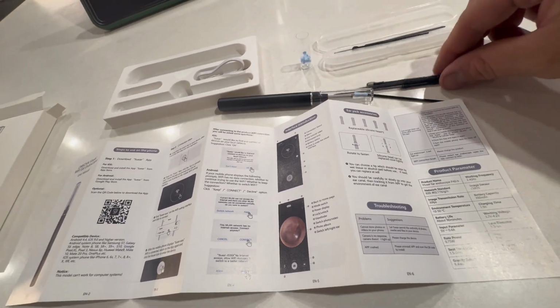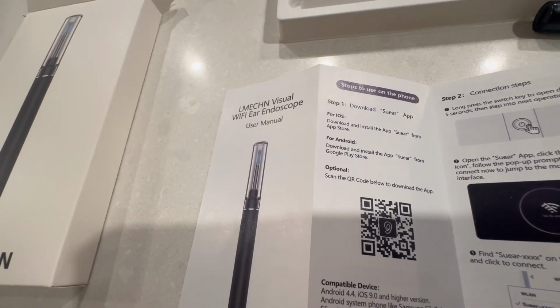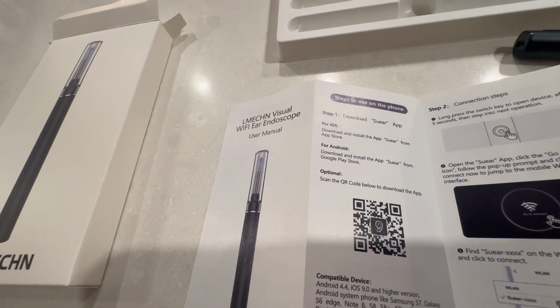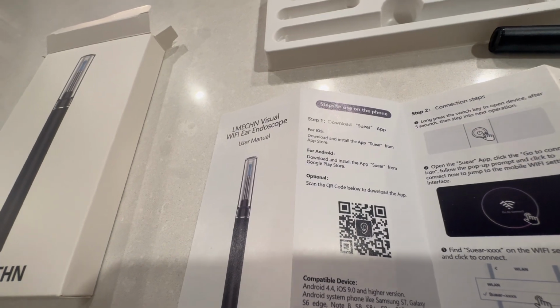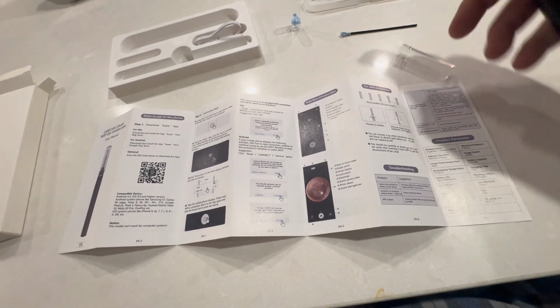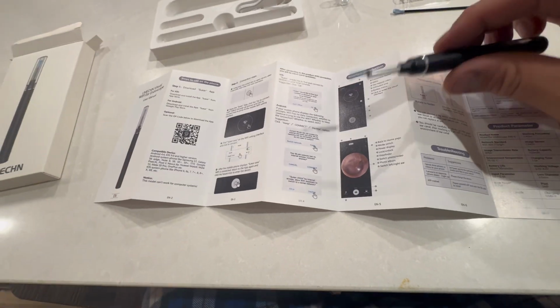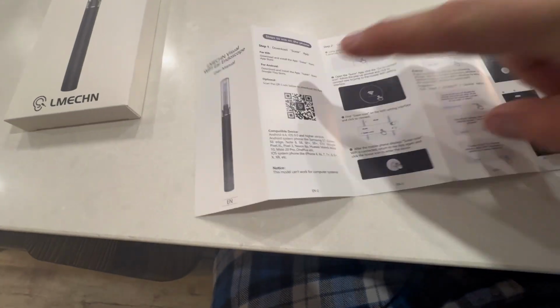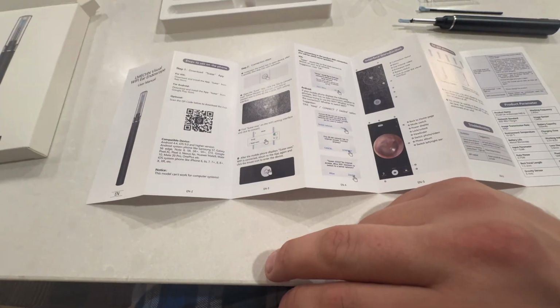Alright, so I downloaded the app, like it says. Download Suar, or whatever the heck that is. I'm curious to try this, how good it's gonna be. Cool. Pretty straightforward. Without further ado, Scooby-Doo, let's see what's crawling in my ears. Oh, here's the instructions. Away we go.